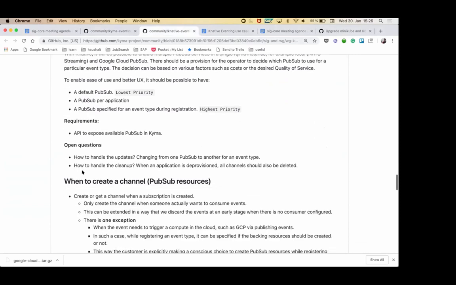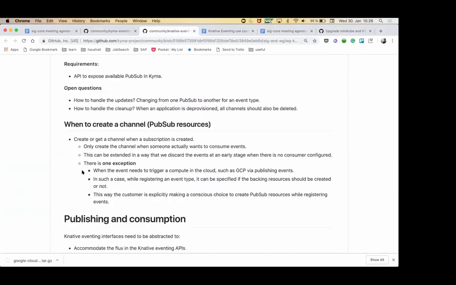And again, we also reached one important decision. We thought about how we should create a channel, because when we create a channel in Knative, this implies that we are creating some backing resources in the PubSub. So one design aspect that came into the picture was that Kyma is all about consuming events and then triggering some compute or some extensions by virtue of that. So it will make perfect sense if we only start creating those resources when there is an interest in consuming those events. Whenever a subscription is created, only then will we create the backing resources, including the Knative channel that is required for getting the events triggered.